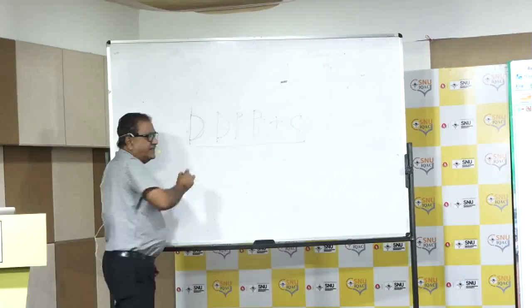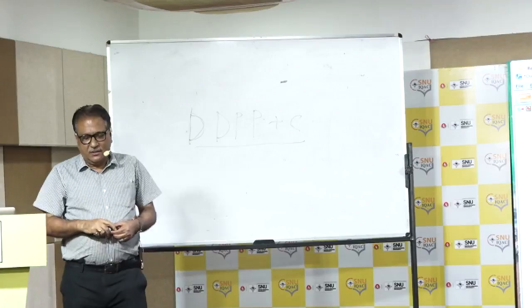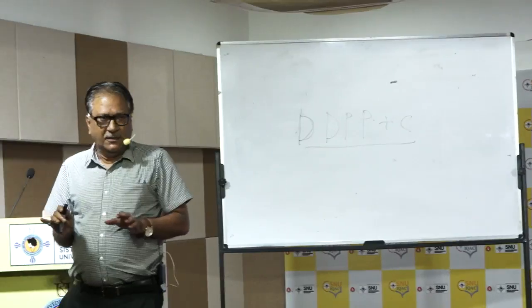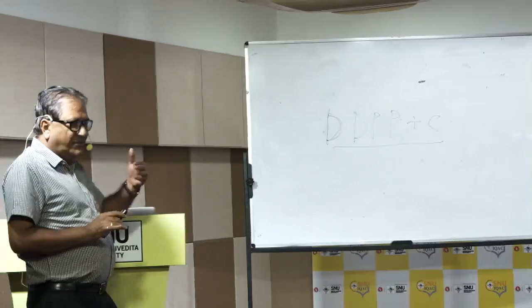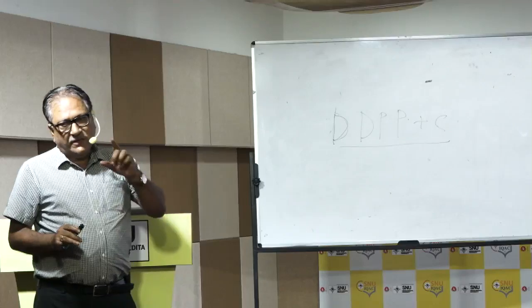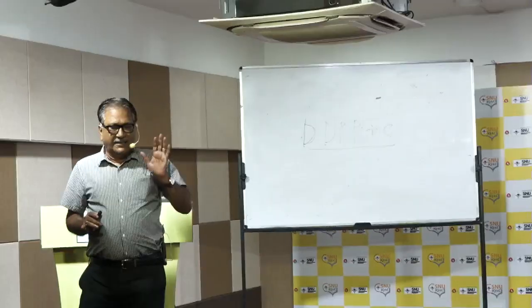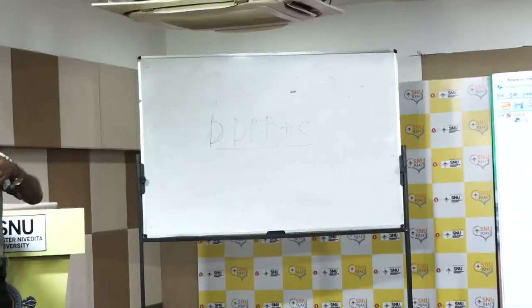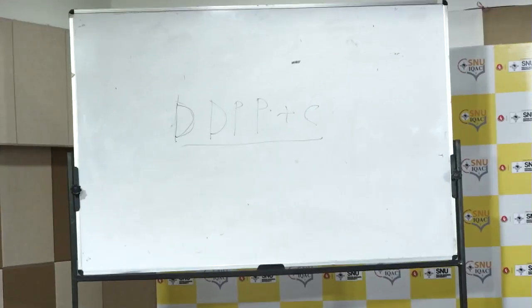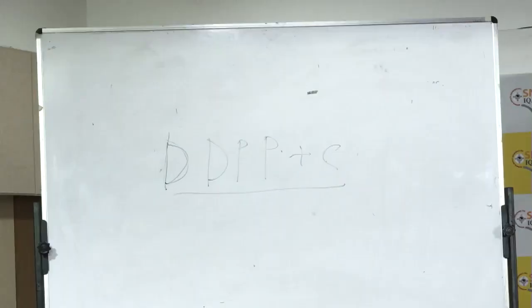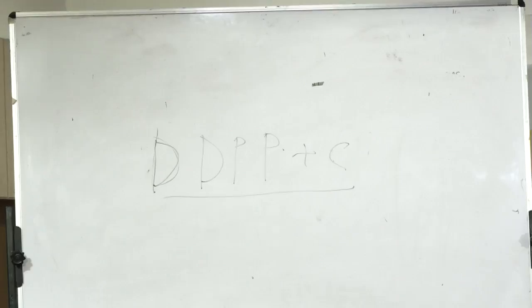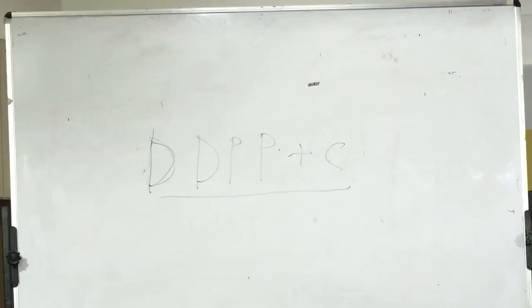So now these 5 letters are basically used for any kind of research. So mainly today, within this time, I will explain only the first letter D. So what is the D? Basically D means descriptive. Second D is the diagnostics. And what is the P? P is the predictive. And the fourth is the prescriptive.